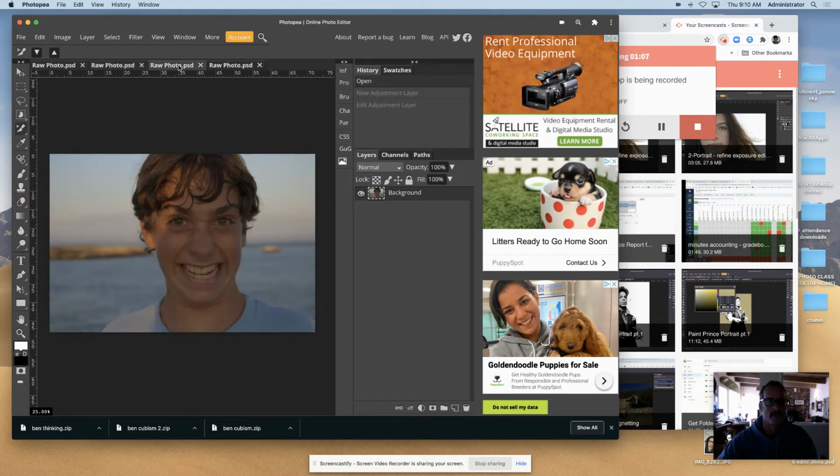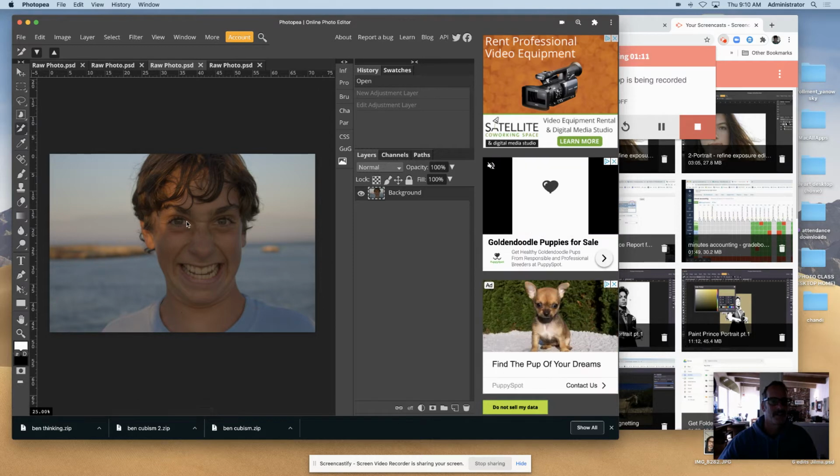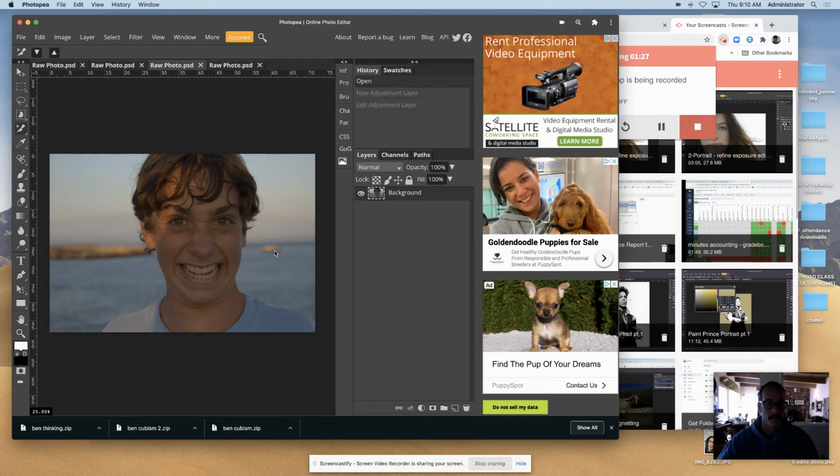Our eyes dart around and look at pieces at a time. Like on this, try to look at his eyes, and then his teeth, and then his eyes, and then the rock in the background. And you notice that we perceive the whole picture. We see the world around us, but what's actually happening is our eyes are taking pieces and assembling them to give us a picture in our brains. And that's the basis of Cubism.